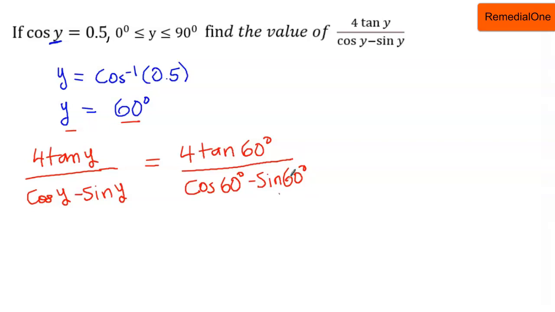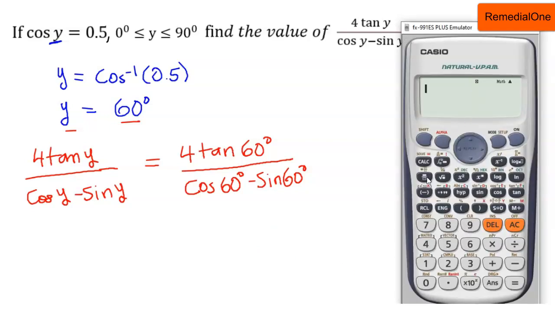All that you have to do is just grab the calculator once more and make sure it's in degrees, and you're looking for your tan 60. So tan 60 gives you square root of 3. You can also go ahead and find your cos 60. So cos 60 is half, and then sine 60 is root 3 on 2. So you have got all that you needed, and that's all the examiners are expecting you to do.